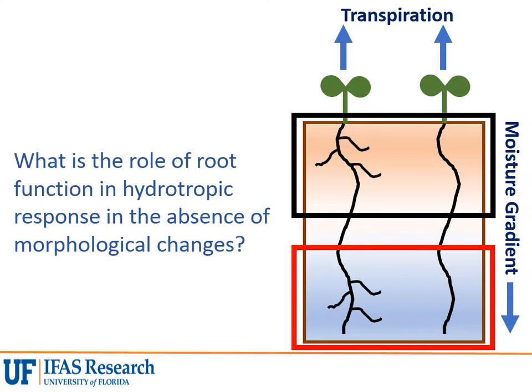However, although we didn't see any morphological changes in response to localized areas of higher moisture, we still have that question about the function of those particular roots. So as I said earlier, perhaps an area that has the same root length might be functioning differently. So in this diagram, the black box and the red box have the same architecture, but we don't really know right now if they have the same function.